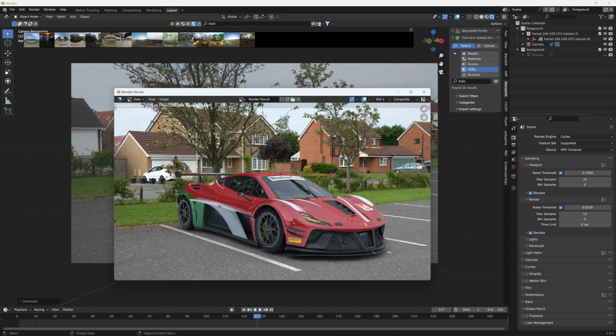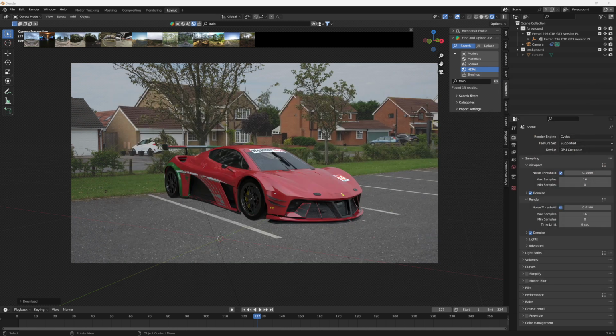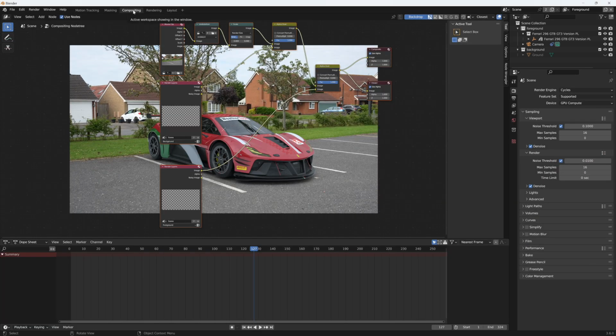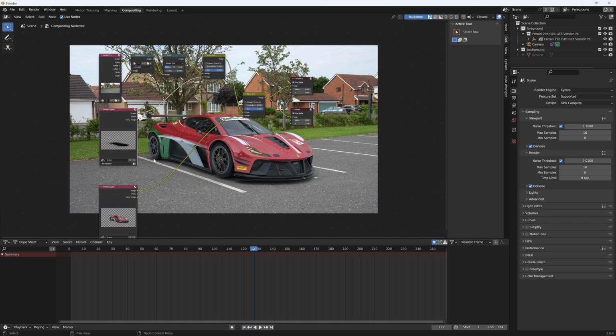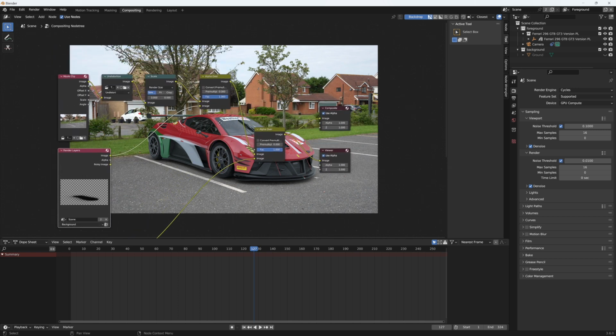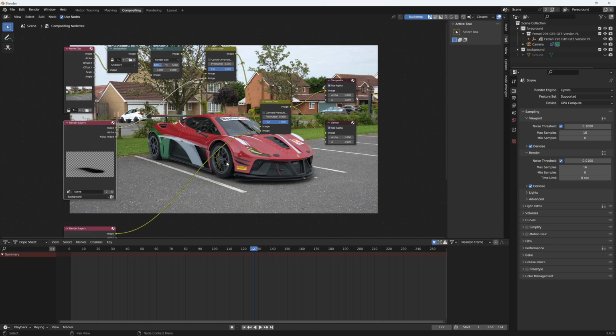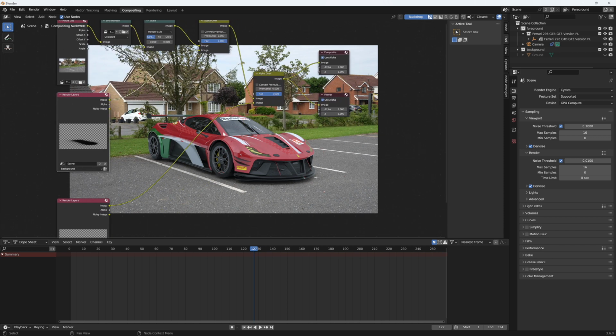Okay, that's great. Now, we can actually work a little bit of magic in the compositing settings. Okay, so in the compositor, we can see we've got the footage that we shot, the video film. We've got the shadow, which has been rendered separately. And then we've got the car, which doesn't have a shadow. So by adjusting these alpha over nodes, you can actually reduce the opacity of the shadow. But the nice thing about having these layers separately is that you can actually adjust them separately as well.